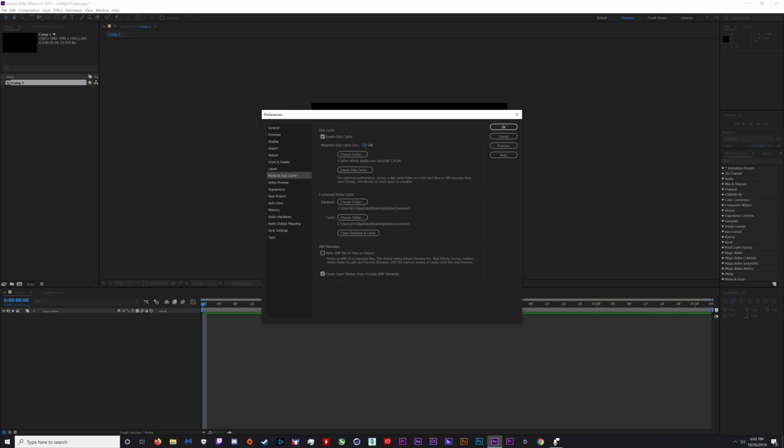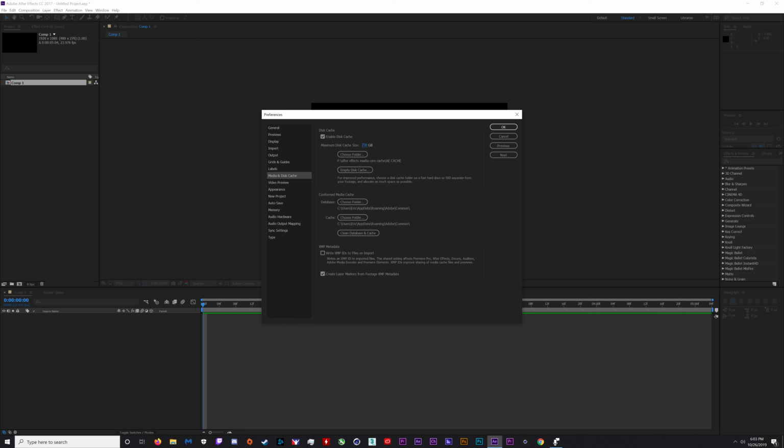That's a lot of storage, and the reason for that is the more stuff you start to play, the more stuff starts to get stored. And when it gets filled up, you'll start noticing glitches, everything will go chaotic, you'll start getting pissed off. So having a nice disk cache anywhere from 100 to 250 gigs, honestly you can go up to a terabyte if you just want to get a 1 terabyte hard drive. You'll never run out of space basically.